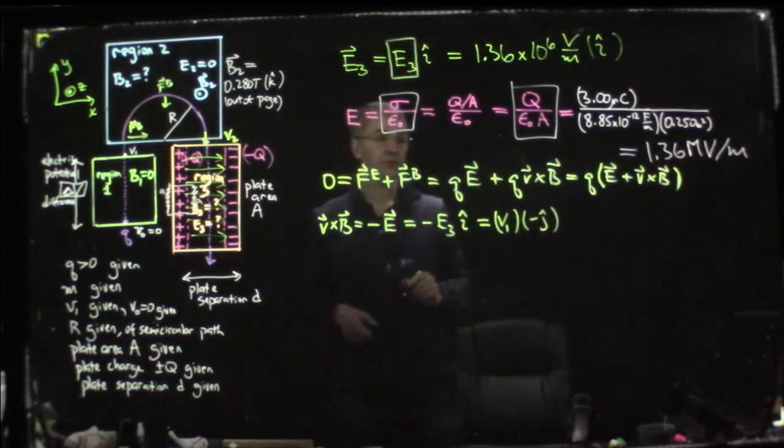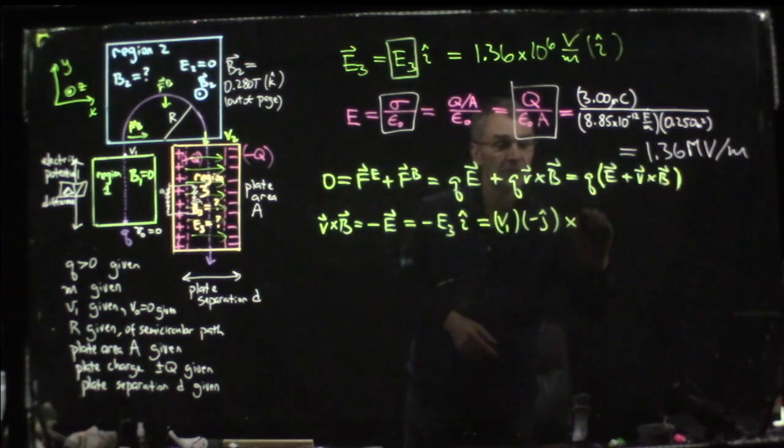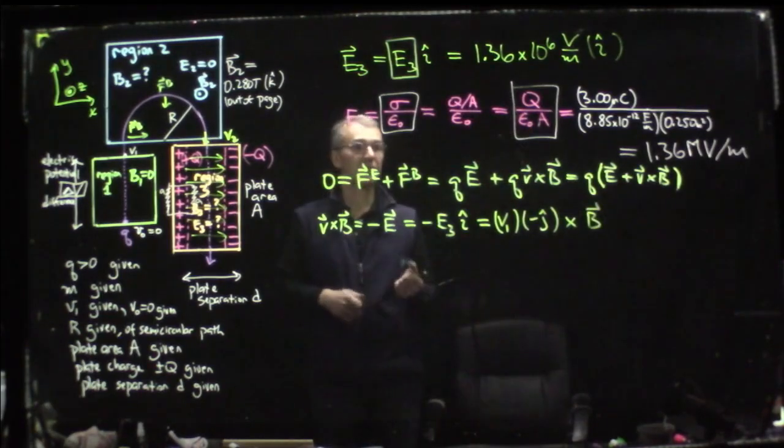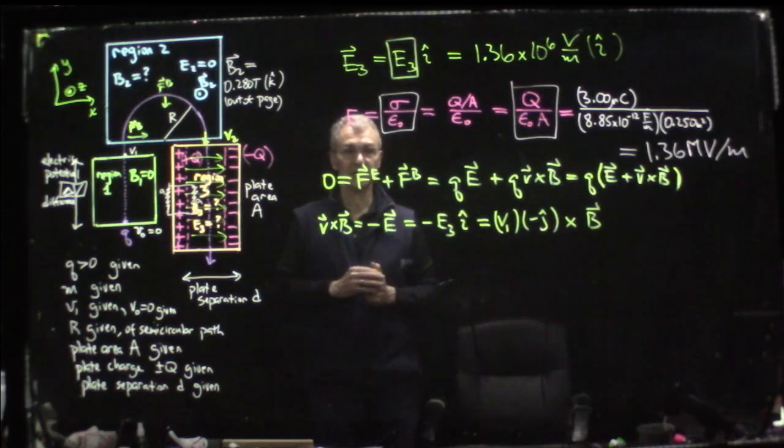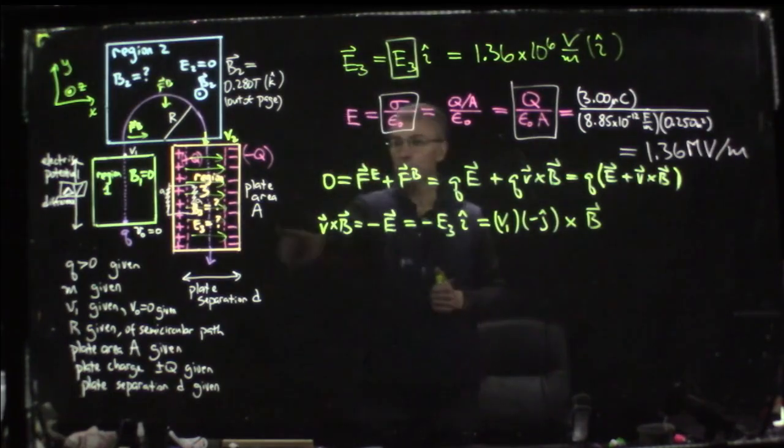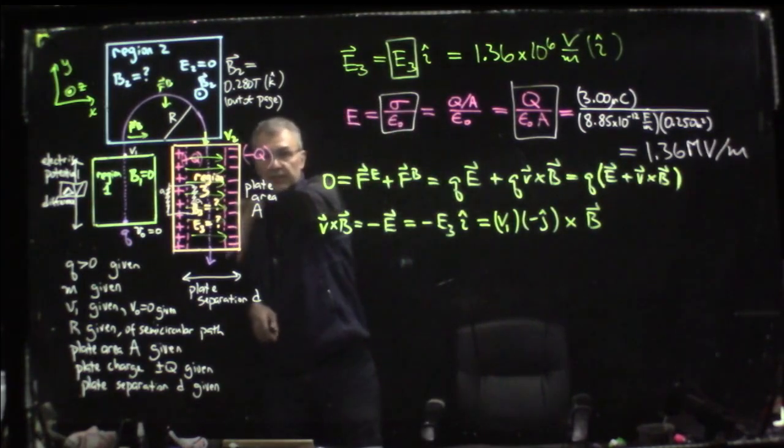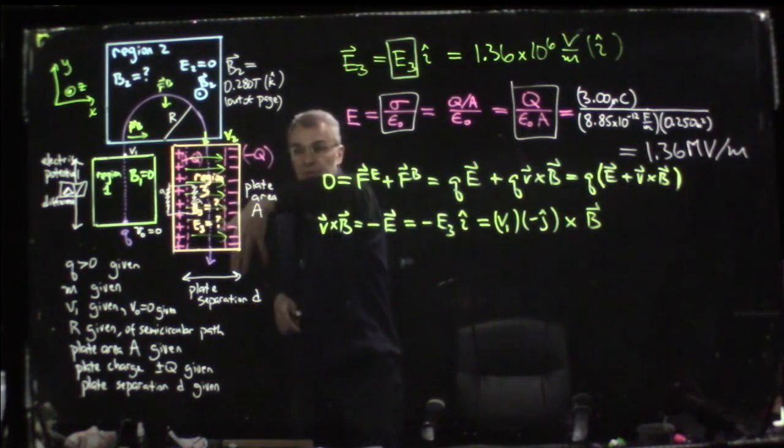It's going downward, and then cross product with the magnetic field. So what direction of magnetic field would get us that result? We have velocity cross some magnetic field direction. We want that cross product to point left. So here's velocity, and we want the result to point left. Velocity cross product, magnetic field pointing out of the board. So here's the velocity downward, magnetic field pointing out of the board. That would give us V cross B pointing left, which is opposite the electric field.